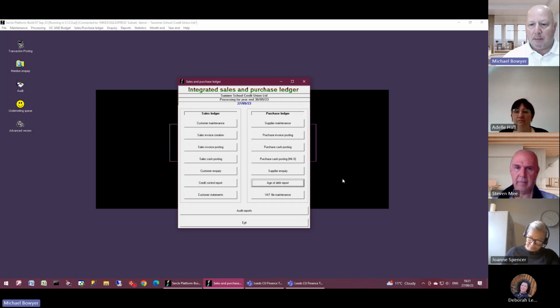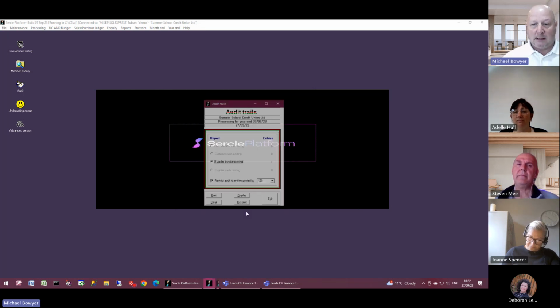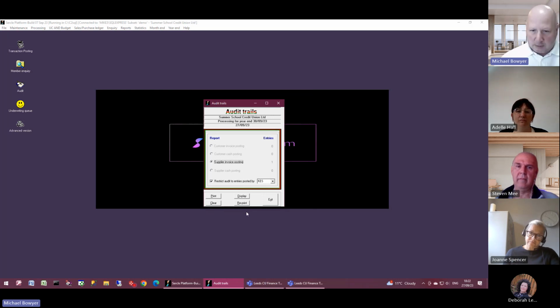A bit like the members ledger, if you're doing any member postings, those have to be audited before that hits the nominal ledger. So it's exactly the same for the sales and purchase ledger. So there's an audit reports button at the moment, because nothing would have gone to our expense account until we clear the audit. So it's the same mechanics as the member ledger. So hopefully there's a common comfort to that in the concept.